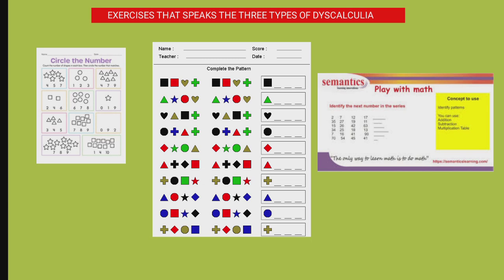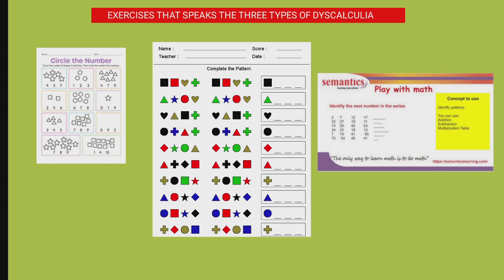Now, say these patterns. In some mental math, you will see an arrangement of patterns, like a triangle, where a certain shape will be formed. They will ask the person, what's the next one after this one? Then the child will have to start thinking of the next shape. That is where patterning comes in. That is for those that has to do with the visual spatial dyscalculia. Then this one, circle the number, is the procedural. Those are the ones that do with patterning.